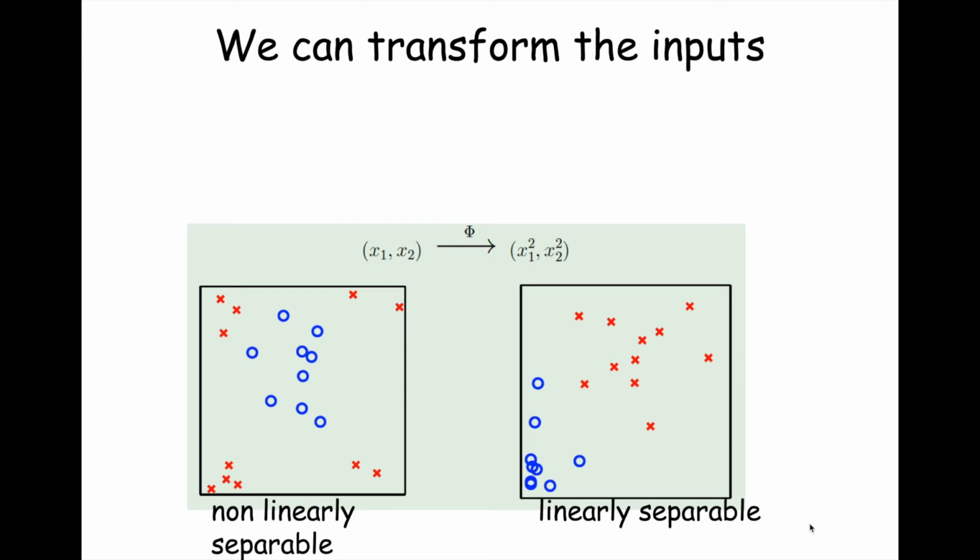And so in that example, we applied a transformation, a so-called phi function. In this particular transformation, it squared each of these features. And so it took x1 and turned it into x1 squared. If x1 were 2, x1 squared would be 4, for example, and it also squared the second feature, x2. So this phi function brings our representation from the original representation into what we'll call feature space.